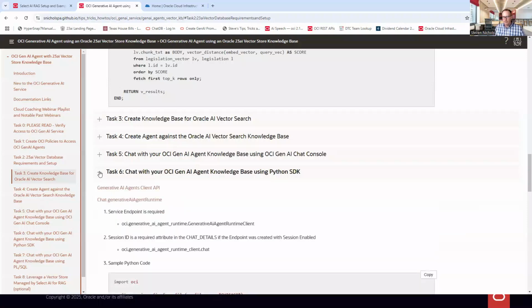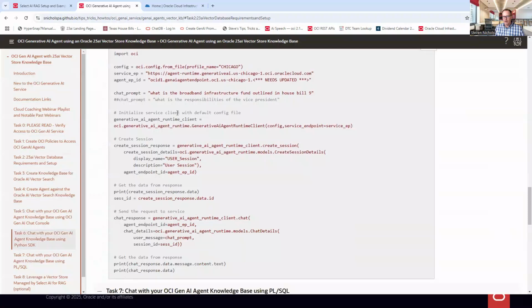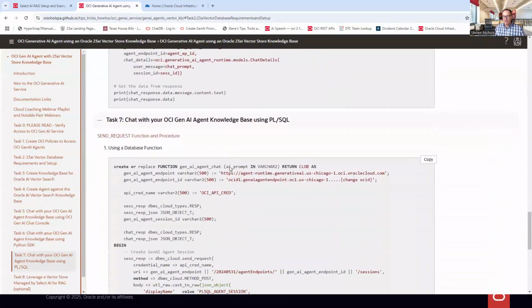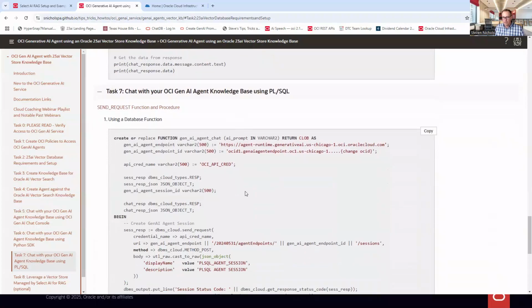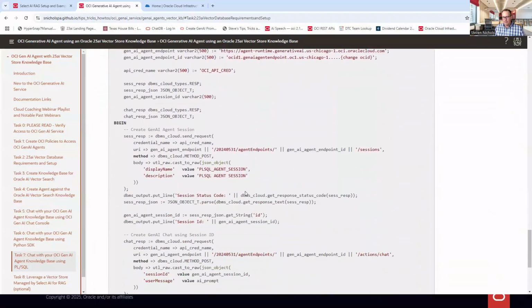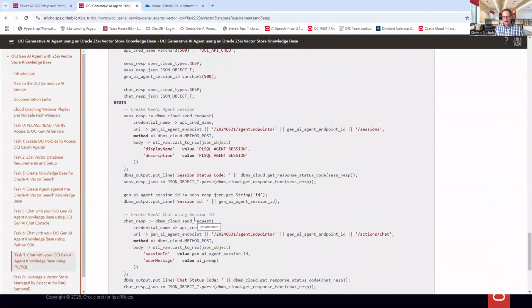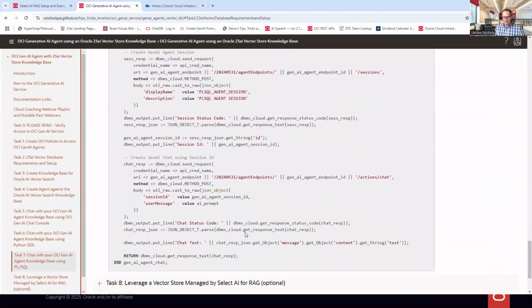And then if you use the Python SDK, I provide some sample code where you can establish a session and then ask questions to the agent itself, and then it'll bring back the response. And for those who like to do everything within the database, I provide a simple database function which uses DBMS Cloud send request to interact with the OCI Gen AI agent service. And this is a sample PL/SQL function which allows you to do that.